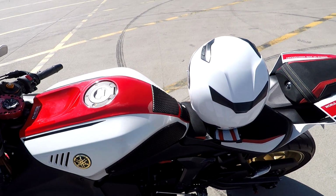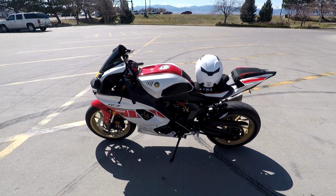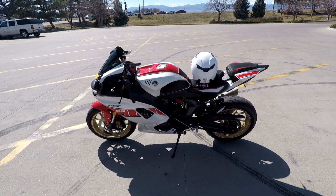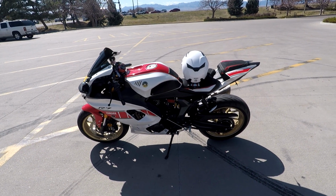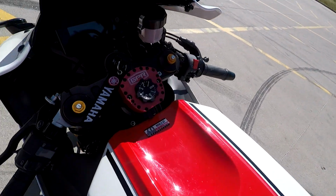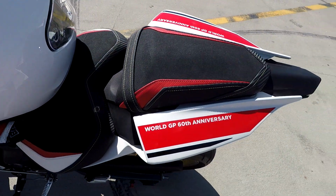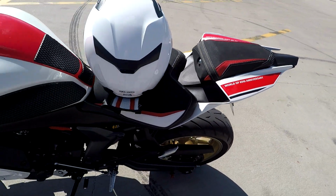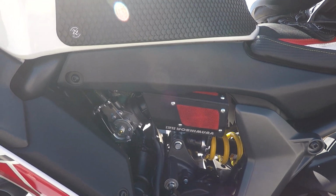Hopefully we're still recording. Figured I'd just do a little walk around to the bike. So, this is a 2022 R7 60th anniversary edition. You guys all know that. There is the Yoshimura Airbox.